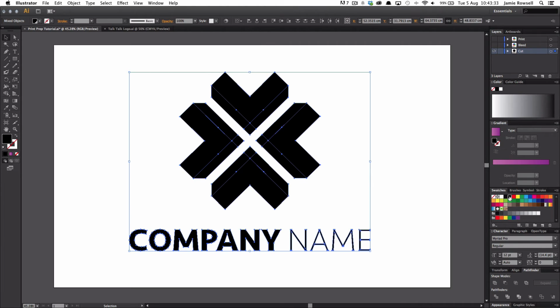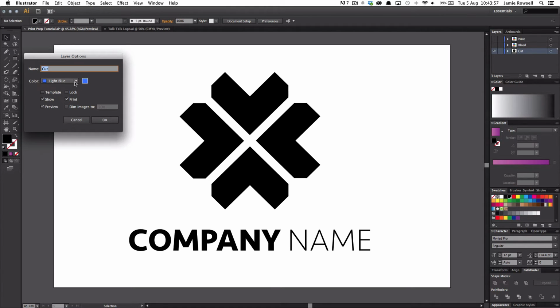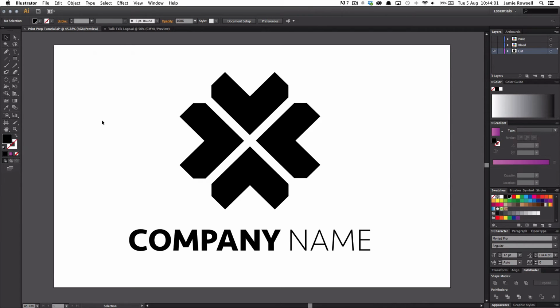We also need to make sure that only the outline is cut. We don't want these blue lines here to be cut. So what we do here is select the whole logo, go into the Pathfinder menu and click Unite. Now only the outline will be cut. Also, if you select the layer up here and change your layer colour to magenta, this just makes it super easy for us to see where your cut line should be.